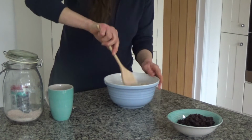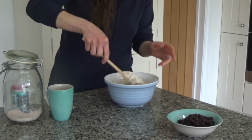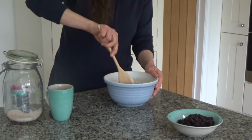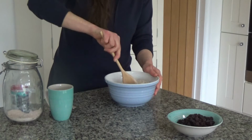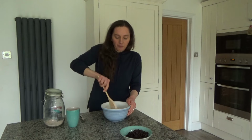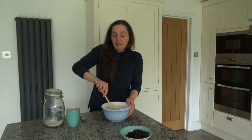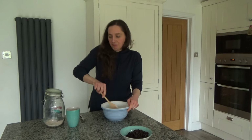These biscuits or cookies make a really great sweet treat. They're also great in a packed lunchbox as well. And they make a really nice after dinner or after lunch sweet treat as well. I normally like to have my sweet treats after my lunch, so I will probably have one of these today after my lunch, and my husband and son will probably have them after dinner. So yes, that's how it works in this family. How's it work in yours? I'd love to know. Let me know in the comments below.